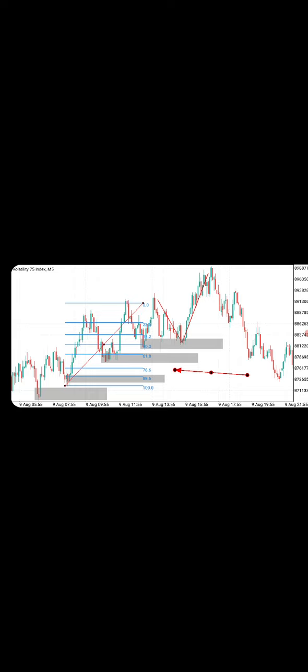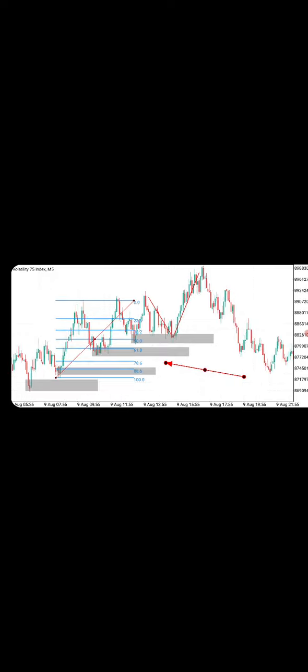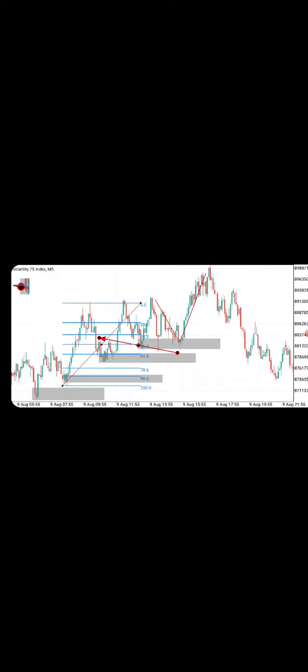And then if you look at it critically, you will observe that the market moves from this zone. After this, it pulls back from this level of 23. When the market pulls down and closes below 23.6, we get to know that this is a valid retracement. And then you see that it also pulled back again to the level of 61.8 of the Fibonacci.